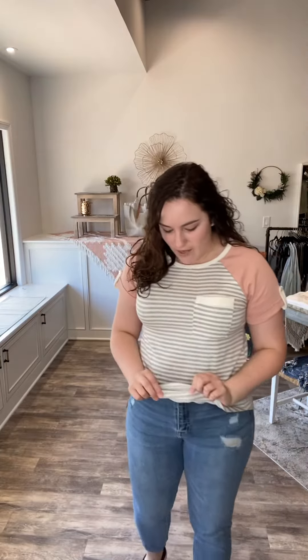It is so cute. You have white here and then gray and then the color of your choice, either blush or sage. Look at these cute details — the sleeve is cuffed, you have the button details on both sides, and you also have a little pocket here. It is like such high quality.